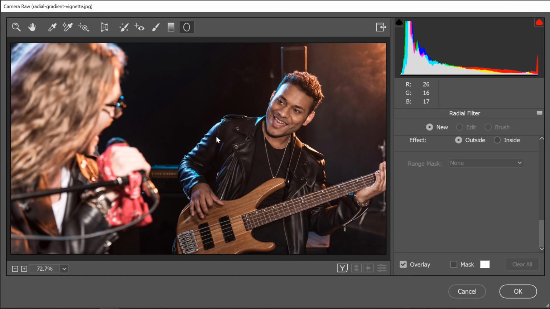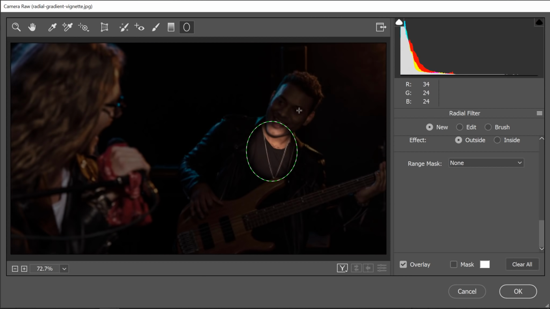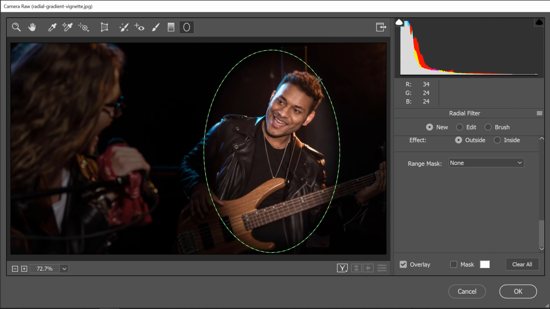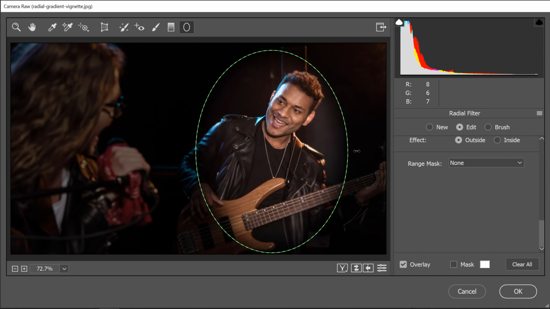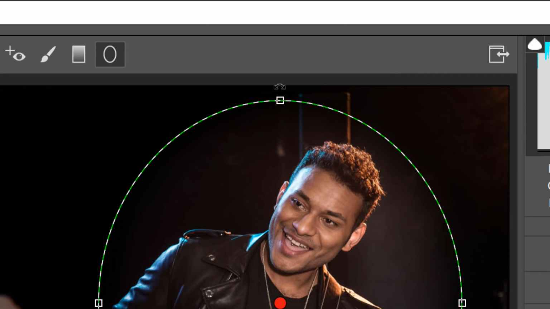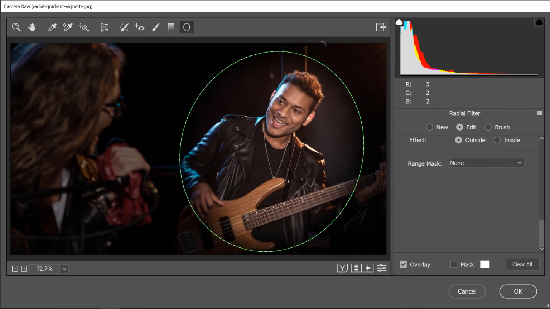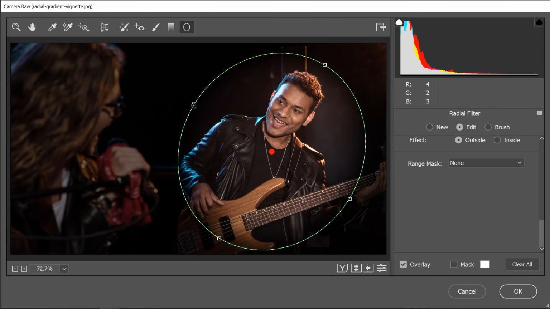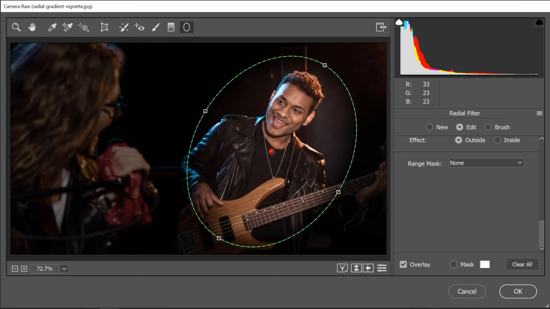The second way of creating a radial gradient is by clicking and dragging directly over the image. The point where you click will become the center of the gradient. So click on the center of his body and drag out to make the gradient larger. You can reposition the gradient by clicking and dragging on it, and you can adjust the shape by dragging any of the 4 transformation handles. You can rotate the gradient by hovering your cursor outside of the transformation handles and clicking and dragging when you see the double-sided curve arrow. Fine-tune the radial gradient so that it covers the guitarist.